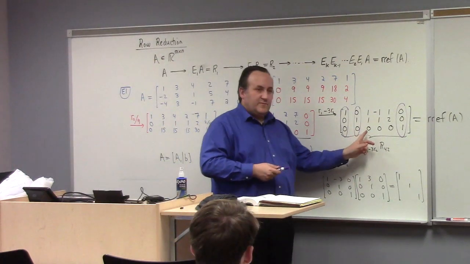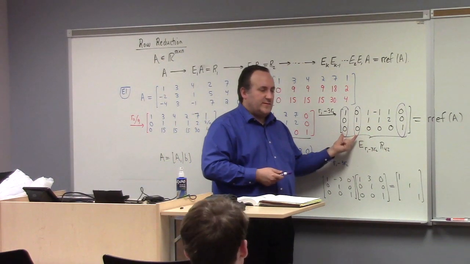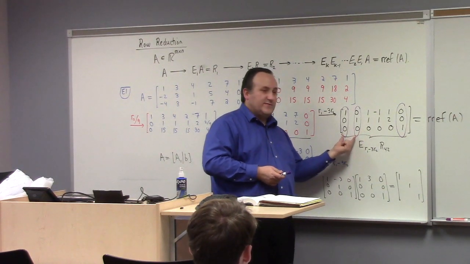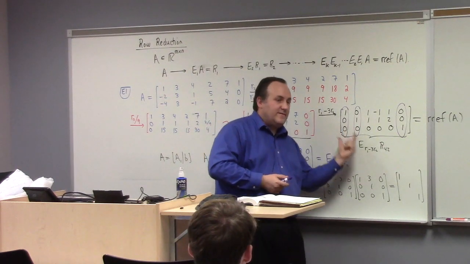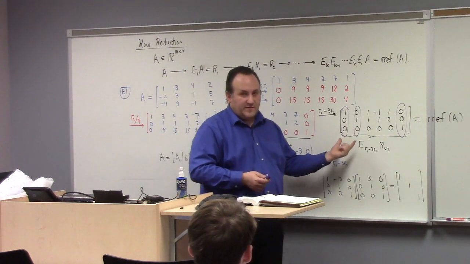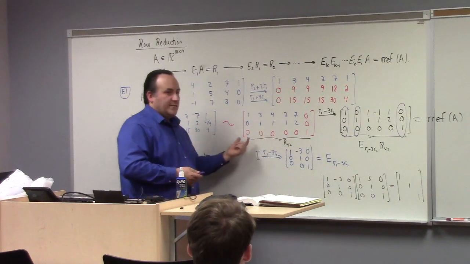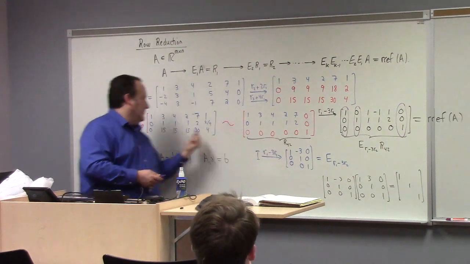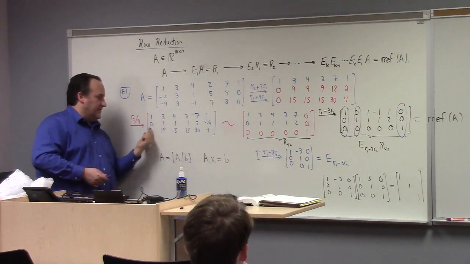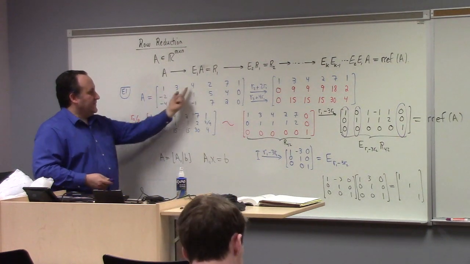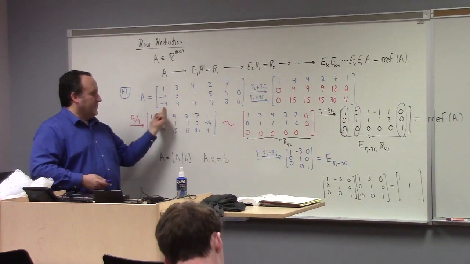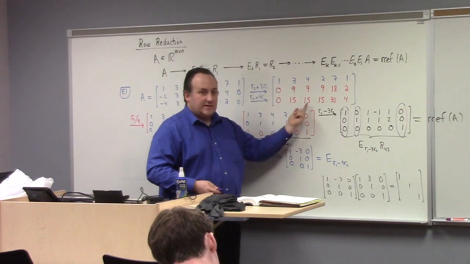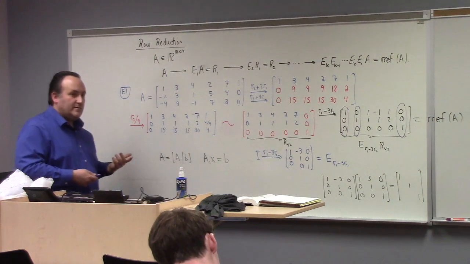So like column 3 is what? Listen to me. Column 3 is the sum of columns 1 and 2. It's obviously true for the reduced row echelon form, but it's also true everywhere before if you just look at it. 1 plus 3 is 4. 0 plus 1 is 1. 0 plus 0 is 0. 1 plus 3 is 4. 0 plus 1 is 1. 0 plus 15 is 15. 1 plus 3 is 4. Minus 2 plus 3 is 1. Minus 4 plus 3 is minus 1. 1 plus 3 is 4. 0 plus 9 is 9. 0 plus 15 is 15. Everywhere. Always the pattern.